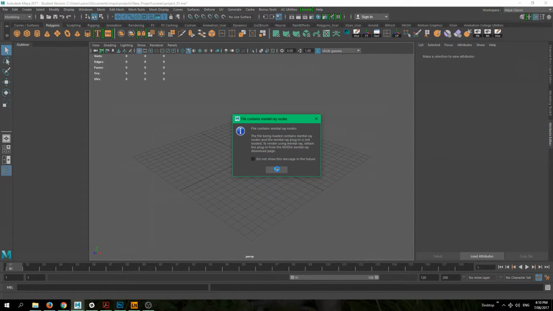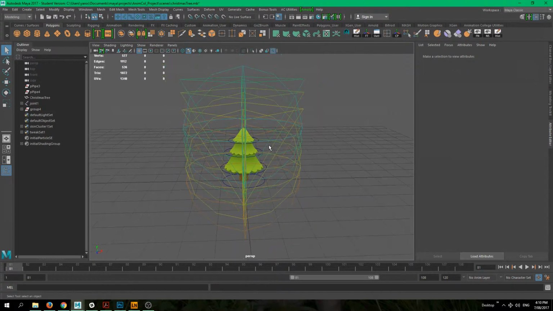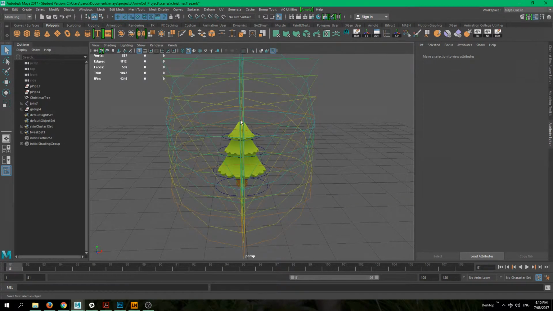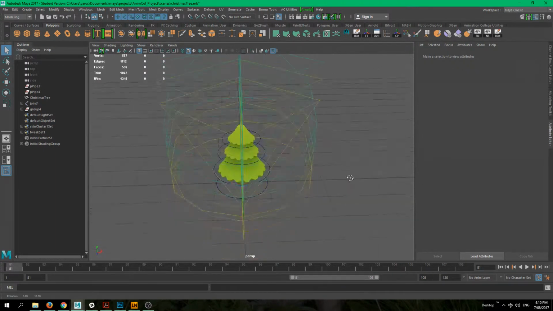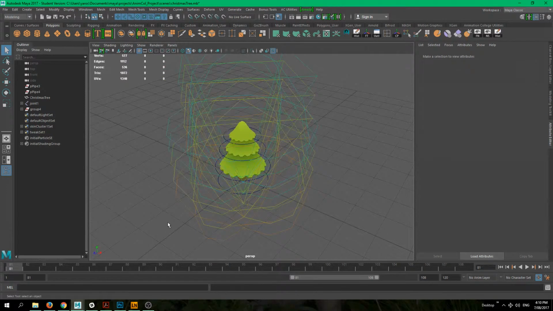And hopefully this will bring in your model. As you can see, I have some joints here, which are a little bit too big for this particular scene, which is fine. So this is the basics of setting up your projects. But also let's take a look at how you can bring your reference images into your file.